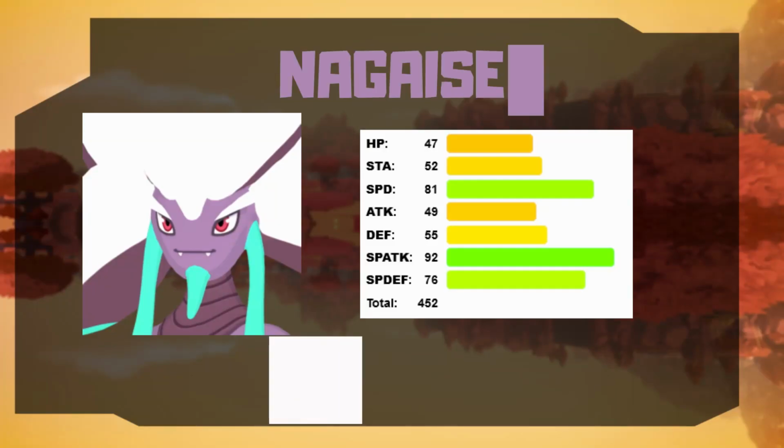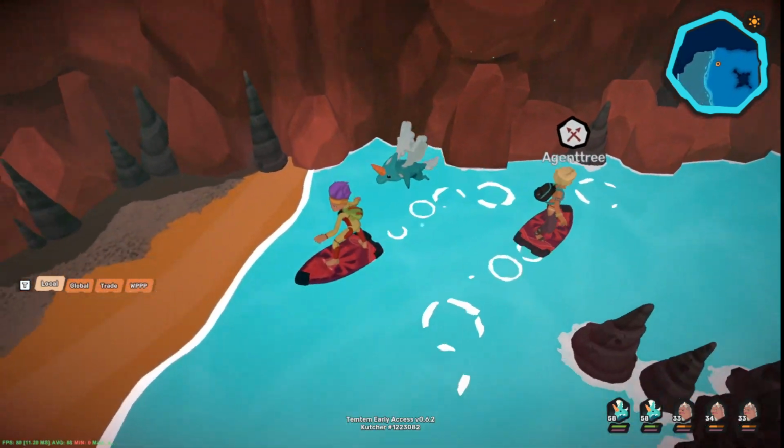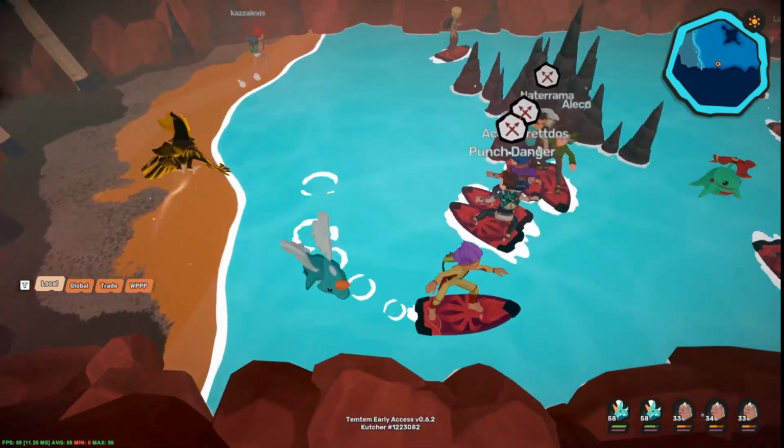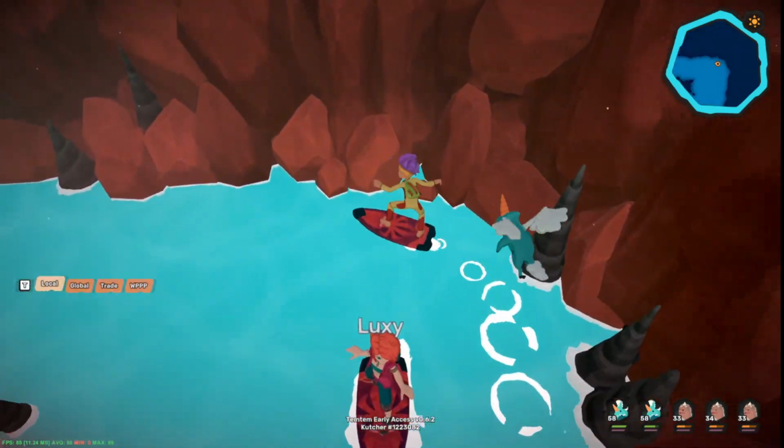Speaking of Nagaise, the third evolution of Huchik, second best base speed and the single best special attack among all Kisiwan Temtems. Water Custodian or Deceit Aura. Water techniques targeted at the ally will target the Temtem instead, or techniques priority is inverted during each turn when the Temtem is present on the battlefield.